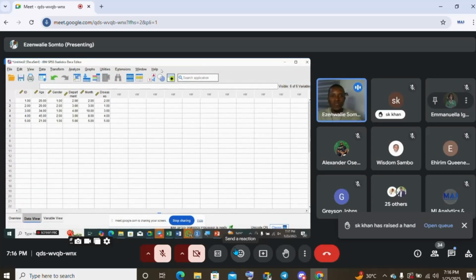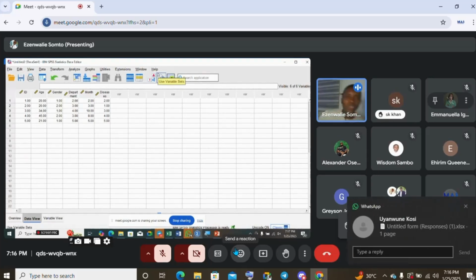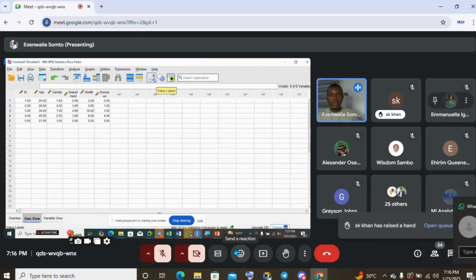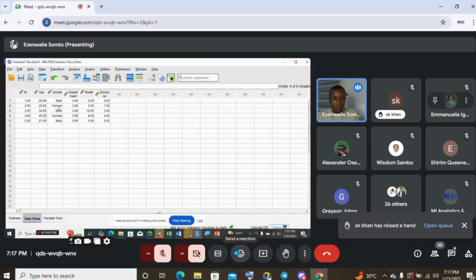Now, if you toggle back to the data view, it's still showing 1, 2, 1, 2 under gender. But if you check here, this button showing A and 1 is called the value labels. It helps you to toggle between the codes and the labels. So now I'll click it and we'll see what will happen. Okay, now it has changed to male and female.